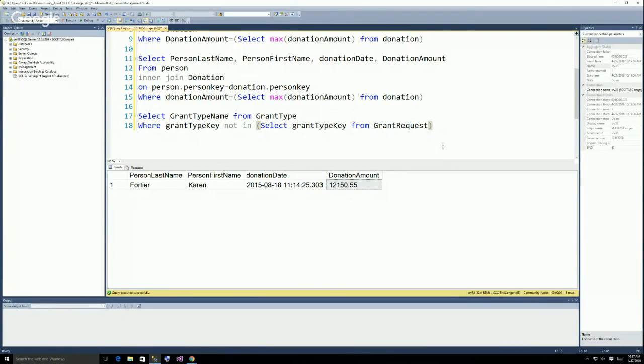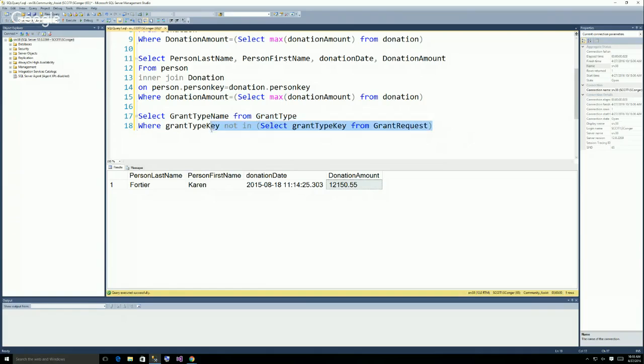It's not an equal sign, so it's just saying, is it in the set of values that are returned? So we're going to select the grant type key from grant request. It will return all of the keys that are in grant request, and if it's not in that, then it will return the grant type name.